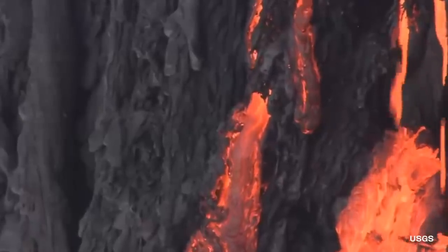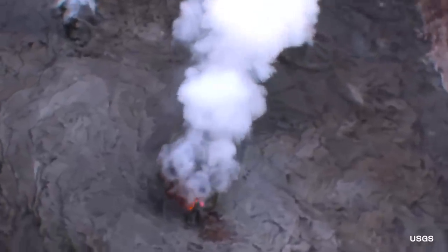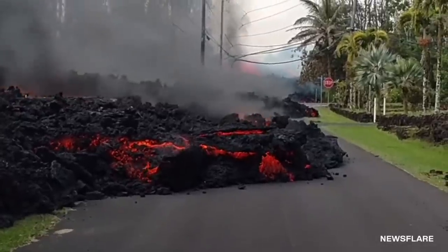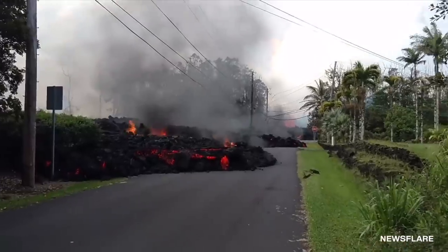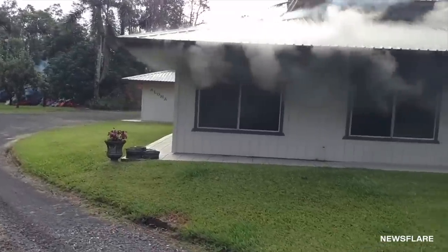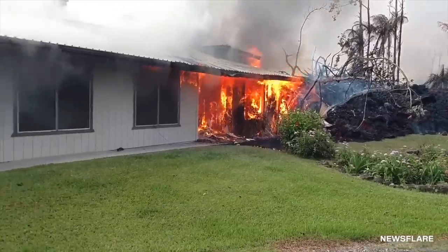So what happened on that day in 2018? Earthquakes opened fissures near Mount Pu'u'ō'ō, one of Kilauea's main vents that has been technically erupting since 1983. Lava then spilled out of the fissures and incinerated at least 26 homes in the area. Unfortunately, volcano insurance doesn't actually exist. In fact, many insurers won't touch these areas with a 10-foot pole. Hopefully, these homeowners knew the risks when they moved to Leilani Estates.